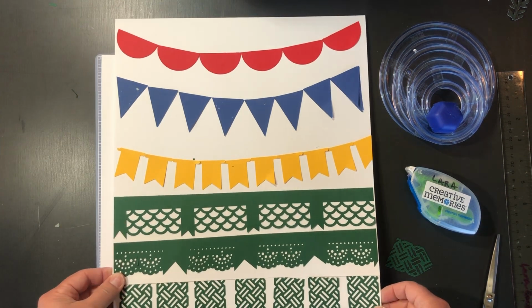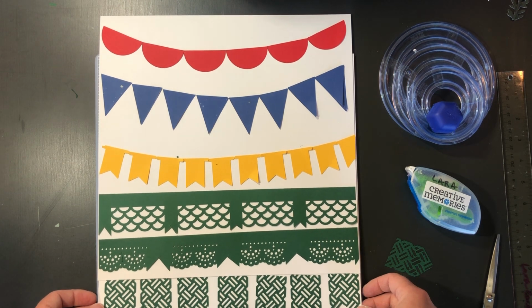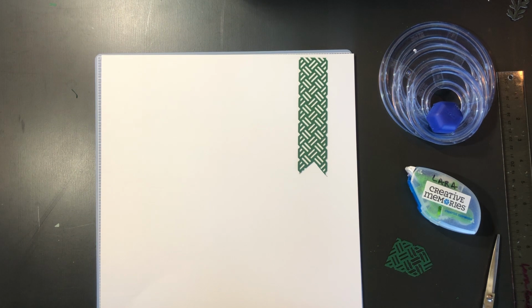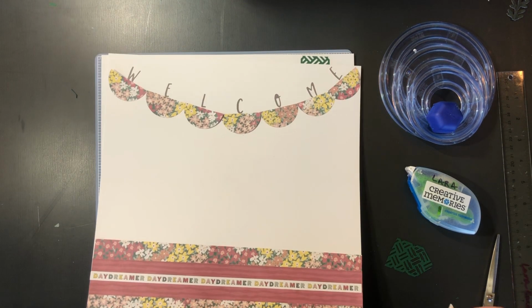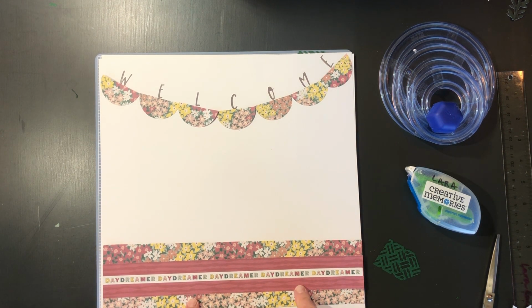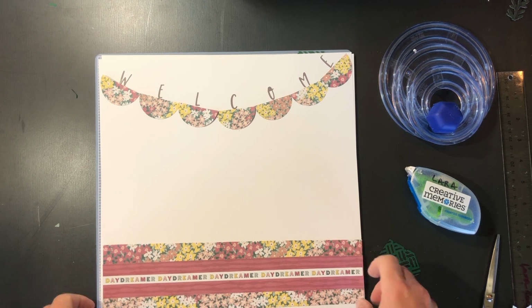So here's the initial things that we're going to cover, and I have directions for each of those. So we made one for a welcome baby with the new Daydreamer collection, and the sticker on the bottom with the map.